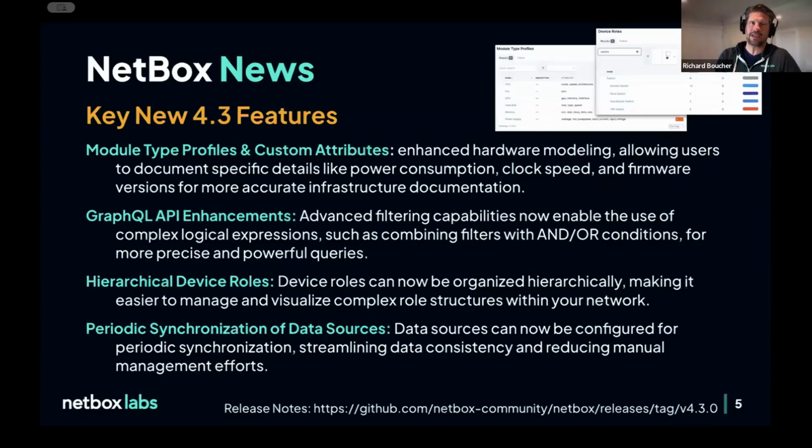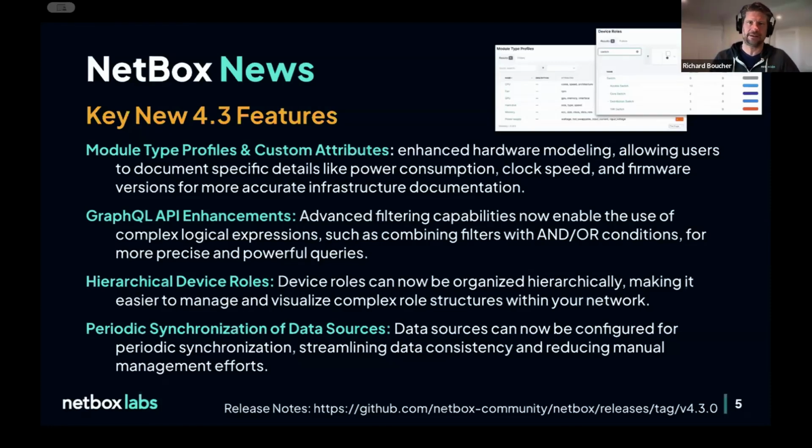This allows you to create module types similar to device types, but a little different in the sense that they allow you to have custom attributes. And so you can make them very specific to the kinds of things they are. This was originally asked for by some of the hyperscalers to do things like GPU modeling. So now you can create specific module profiles that have the attributes that make sense to them.